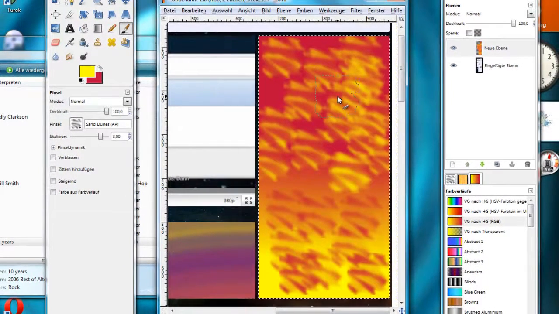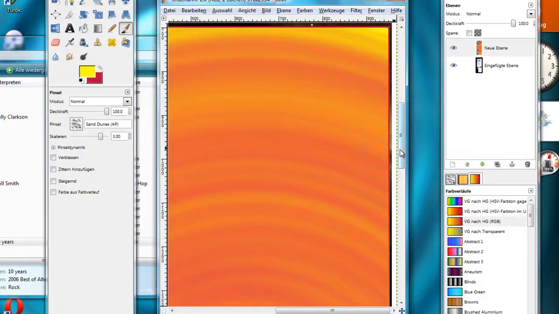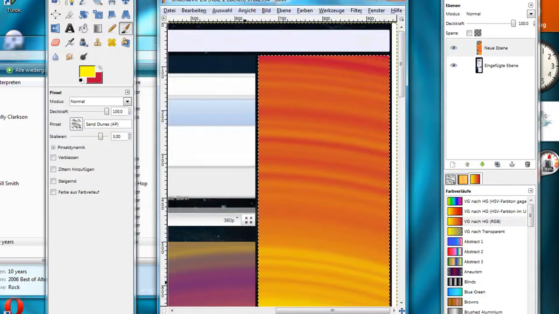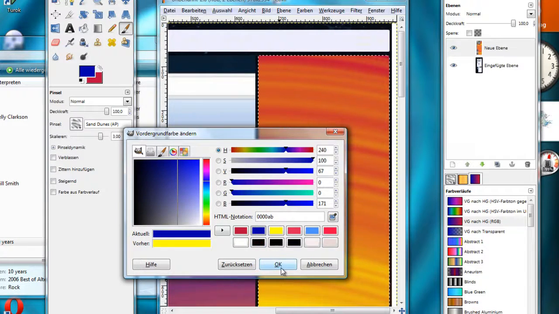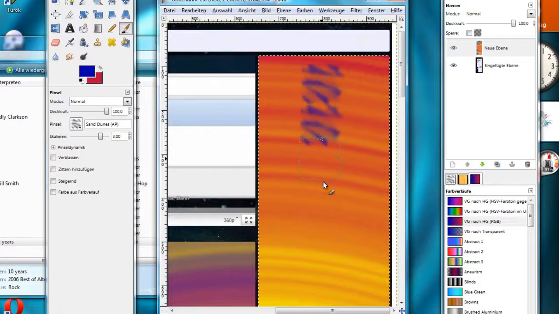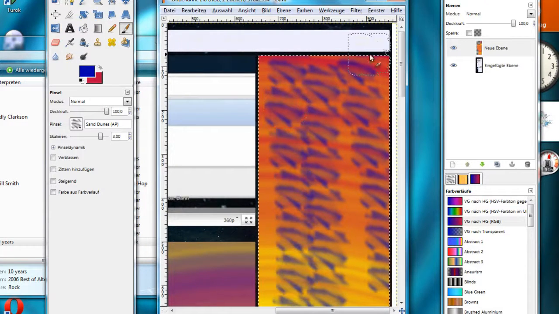So we make a radial motion blur here. So it looks like this. Now we're going to change the color again to our little purple thing, and we just make some things like this.